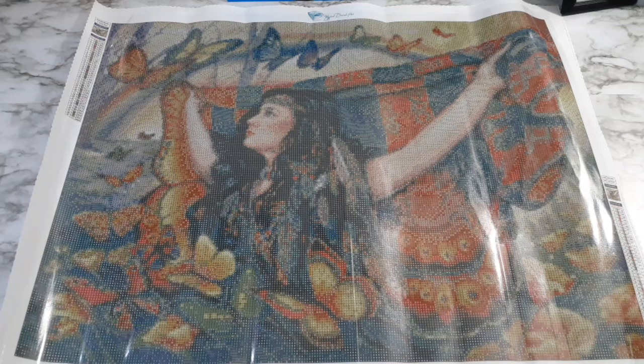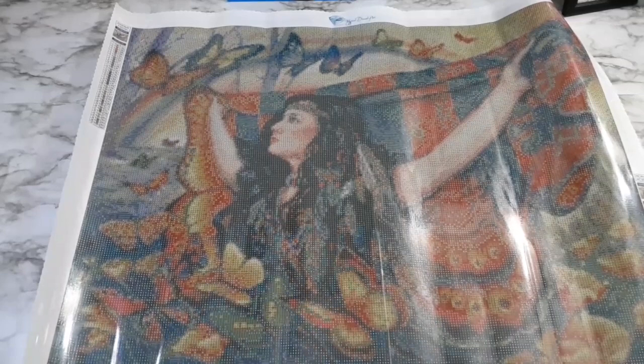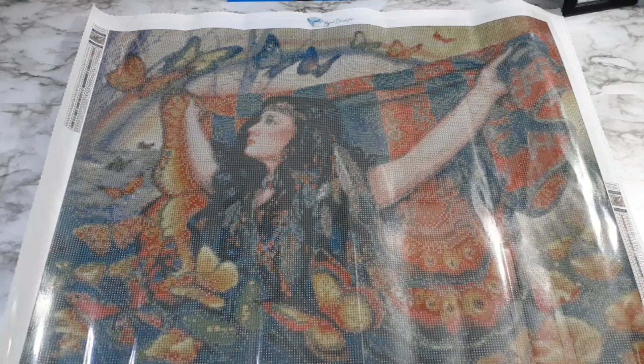Ooh, boy. And I need some rounds in my life, y'all. Because MDA only does round diamonds. And if you don't know what an MDA is, it's Mystical Diamond Art. It's just an abbreviation. They only do round diamonds. And I am okay with that because I've worked on four square paintings in a row. I need a break from squares. I need some round in my life.